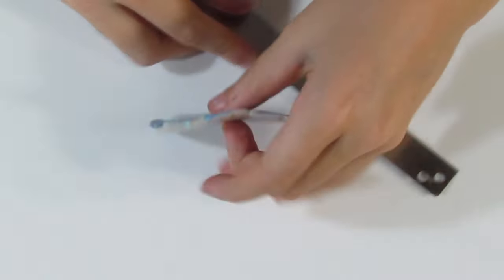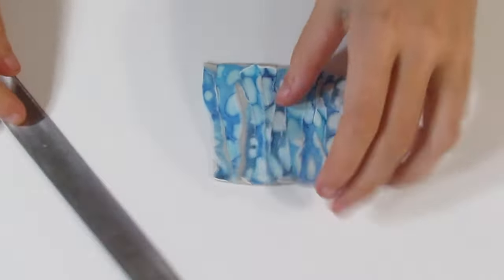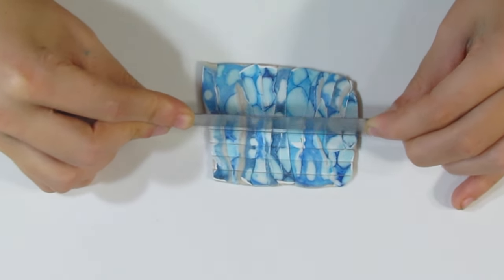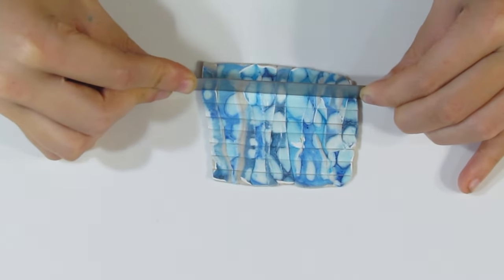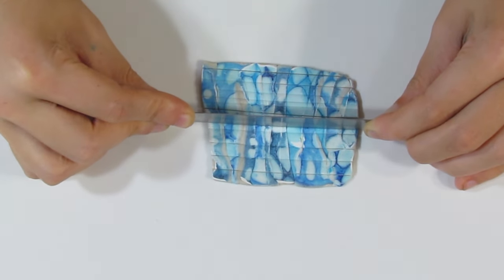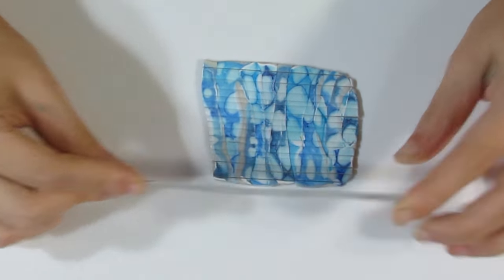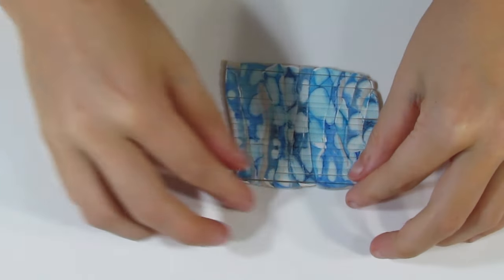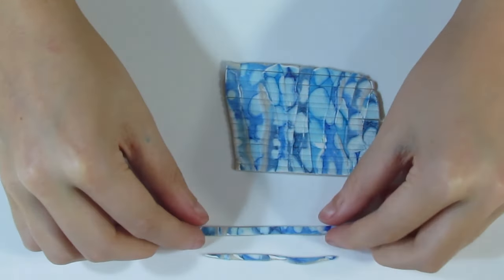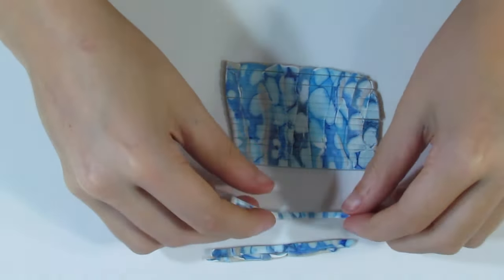There you go. And I'm going to run it through the pasta machine on the thickest setting, just to make sure that's even, and then I'm going to cut it into strips again. And I'm actually going to cut those strips that I did in half because I didn't make them as thin as I'd like them to be. There we go. And I'll just pick that up off the tile. And I put one piece over there, and then I'm going to put this piece just a little bit higher, and I'm essentially going to form a bargello with it.